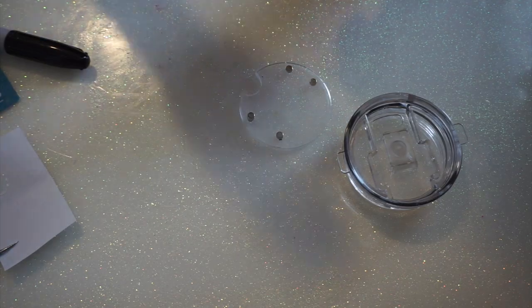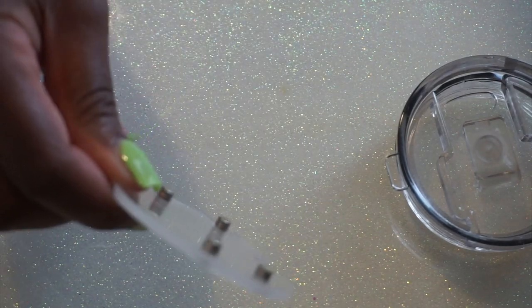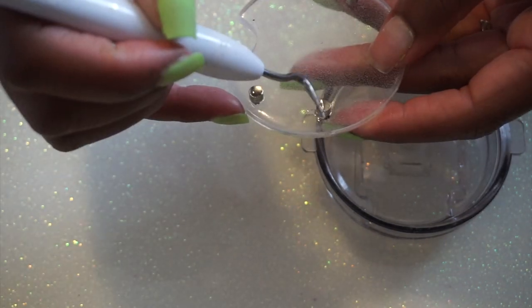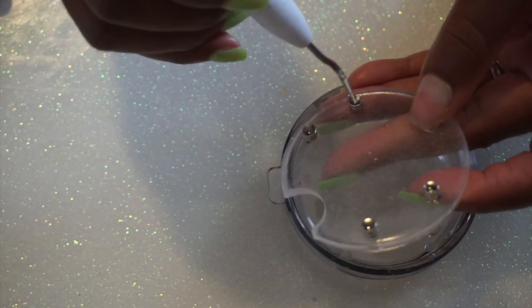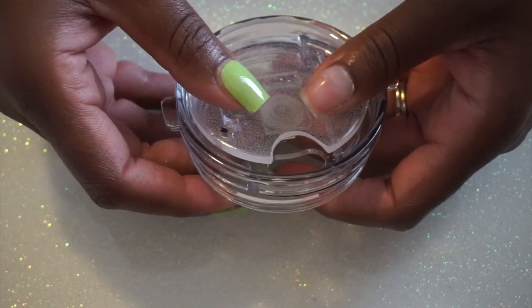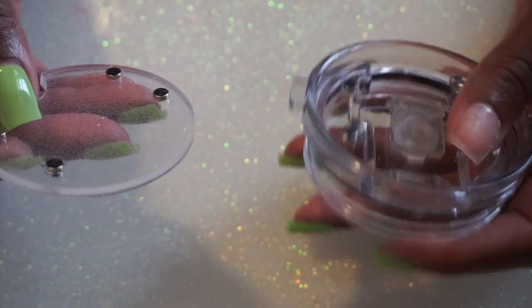Once I was satisfied, I dropped more magnets directly on top of the ones already on there — so now there are two magnets stacked. I took some more UV resin, put it on the bottom of those magnets, flipped it onto the lid, and because it's nice and clear, I cured it with the lamp. Now the magnets are stuck to the lid and we have a two-way magnet system. Cure it and boom — now your magnets are stuck to the lid, nice and easy. You don't have to line them up or do anything special with markings. Now you have a washable lid — you can just take your ice cream scoops off and easily wash your lid daily.